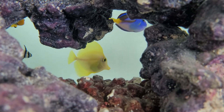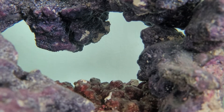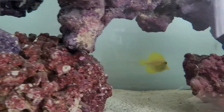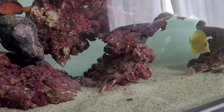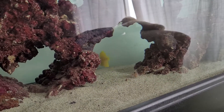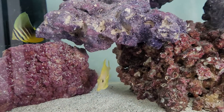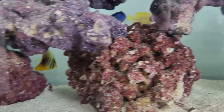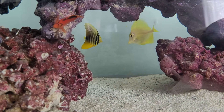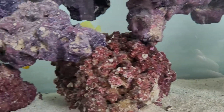You can see the white between his face right behind his eyes - it almost looks like HLLE but it's not. So far he's doing alright, but definitely not as bright as the Hawaii yellow tangs. He's got all these weird stripes - I don't know if they're his ribs - but he eats like a champ. You can see all those stripes right through him.